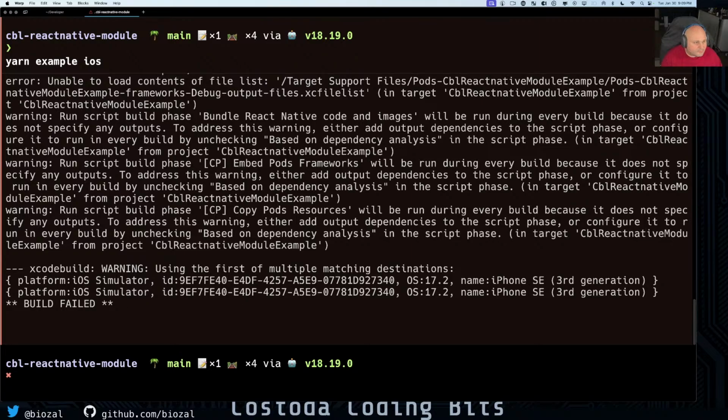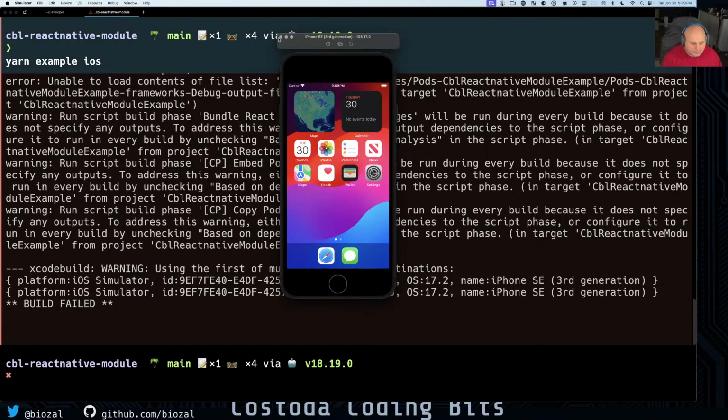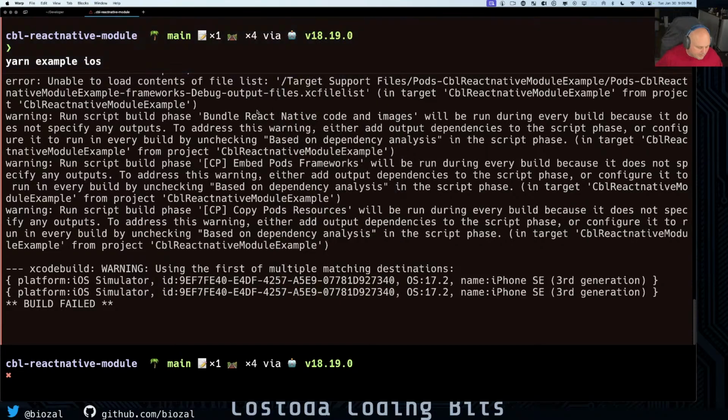Let's see what this error is about. Oh boy, I Googled this and not happiness.